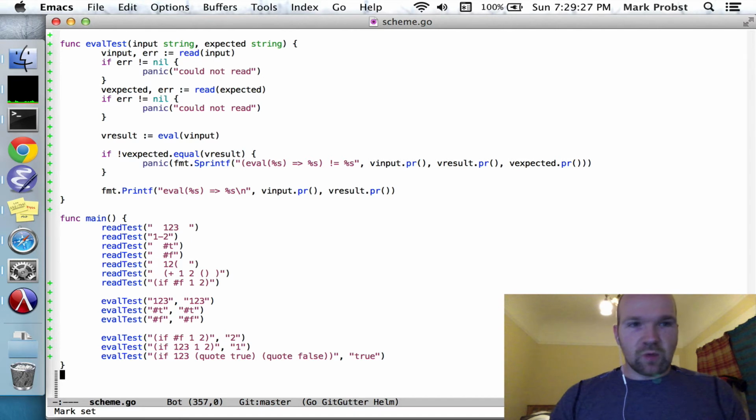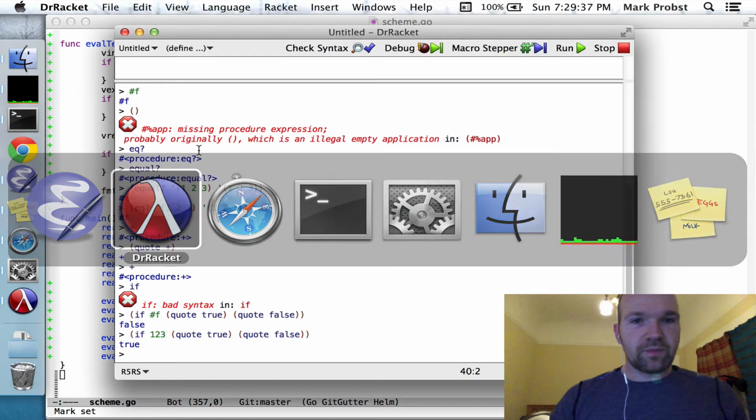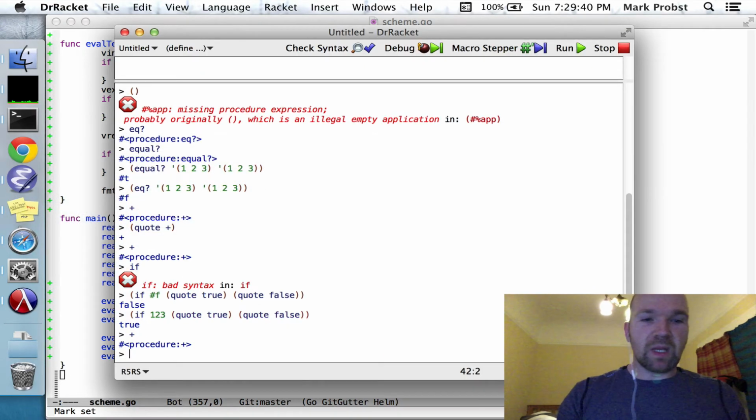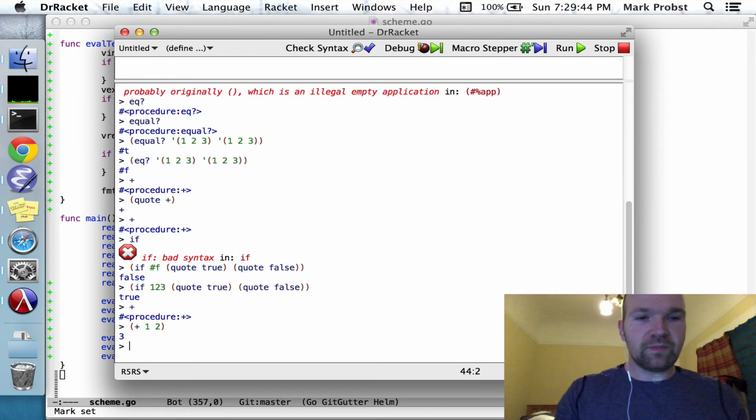So quote also works. So that's great. Now let's get into more difficult territory. What we want to have is, let's just say working plus, right? We want to be able to say plus 1, 2, and we're going to get 3.